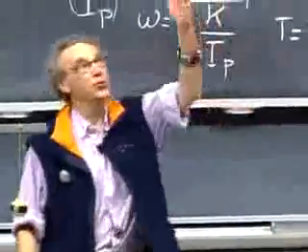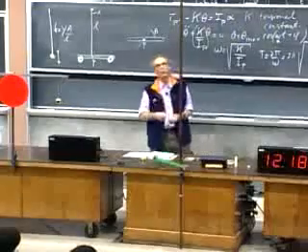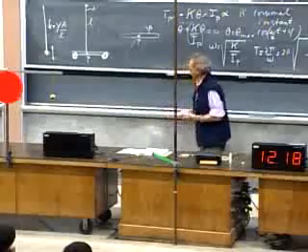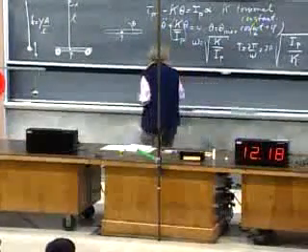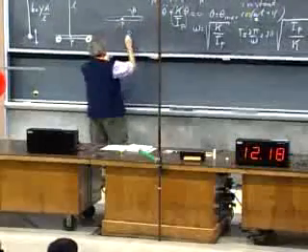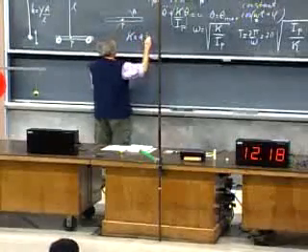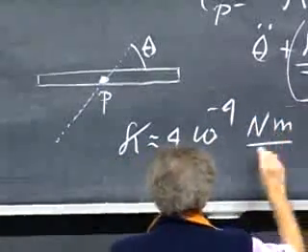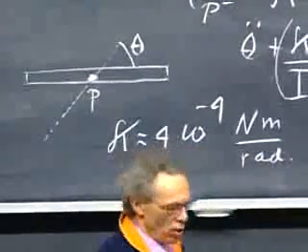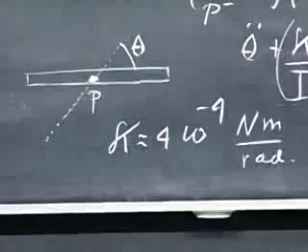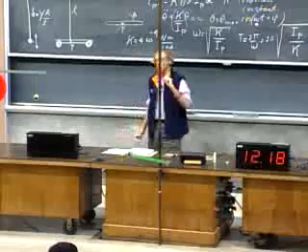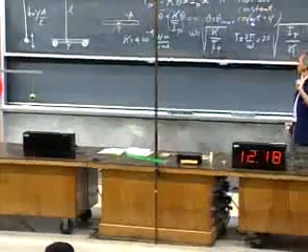We have a wire here which is 2.5 meters long, and the thickness of the wire, the diameter, according to the manufacturer, it's a piano string, is 25 thousandths of an inch. And if I calculate kappa to the best of my ability, then I find that kappa should be very close to 4 times 10 to the minus 4 newton meters per radian. And so all we have to do now is to calculate the moment of inertia of the system, and then we can predict what the period of this pendulum is going to be, which is not my goal. You'll see my goal is going to be a different one.